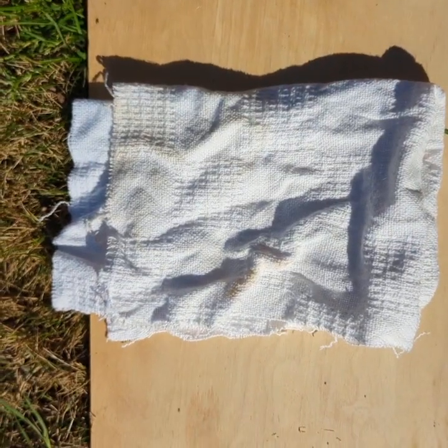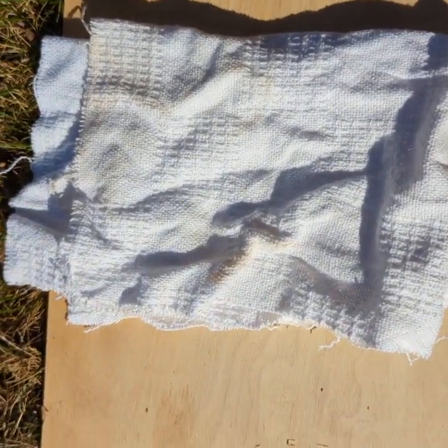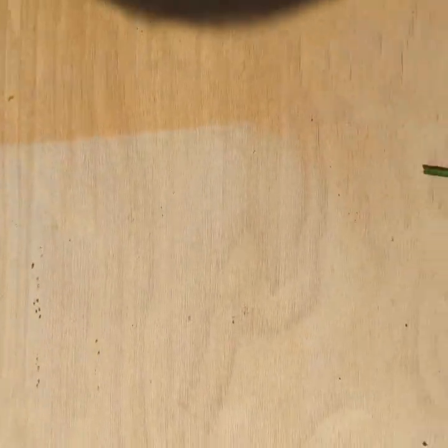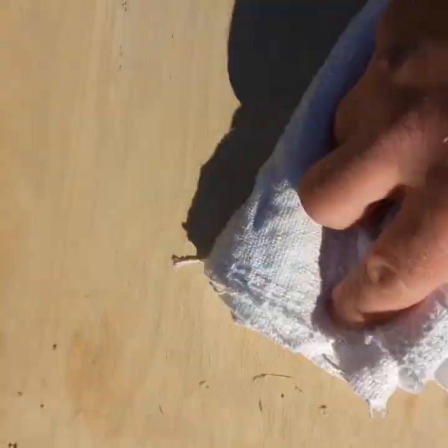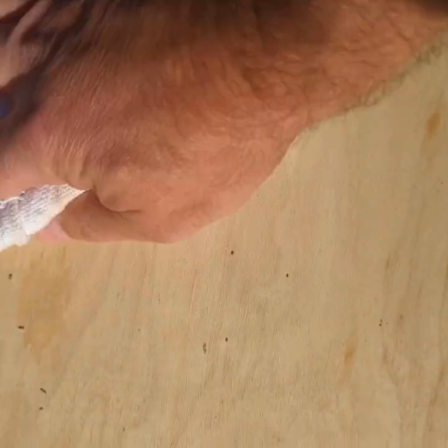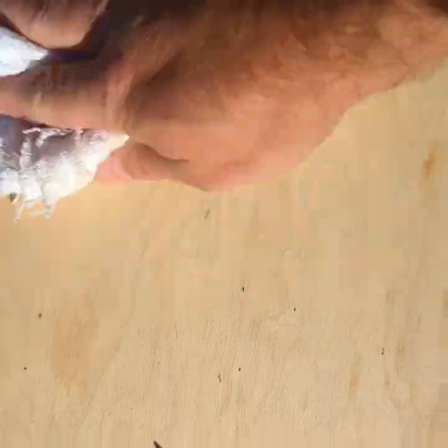All right, so on preparing the surface, what you want to do is take a damp rag or a spray bottle with just plain water in it and wet down the surface that you want to do the adhesion test on. Then you scrub it a little bit with that damp rag. And then you come back with a dry rag and you dry it off. Now, this is important, guys.